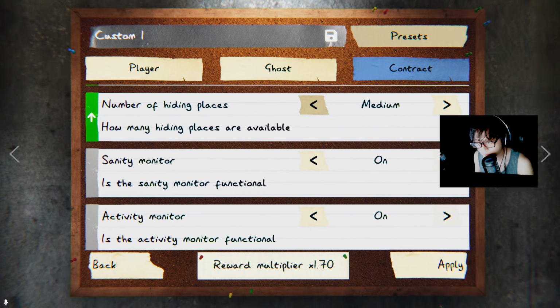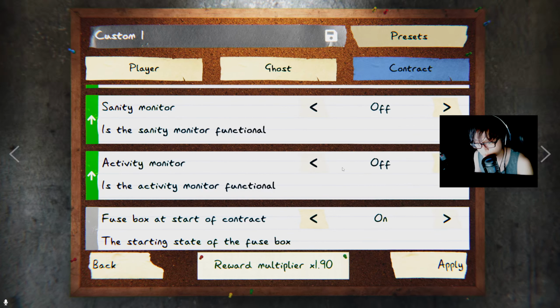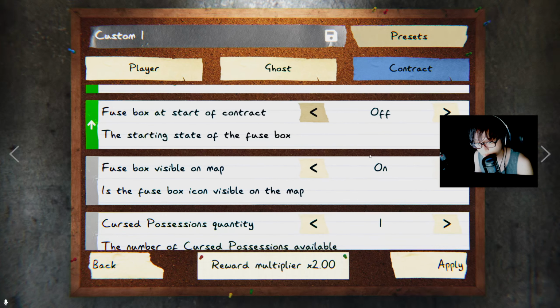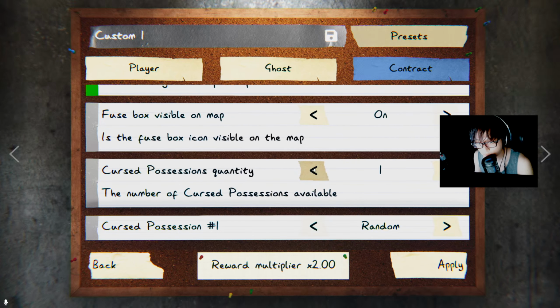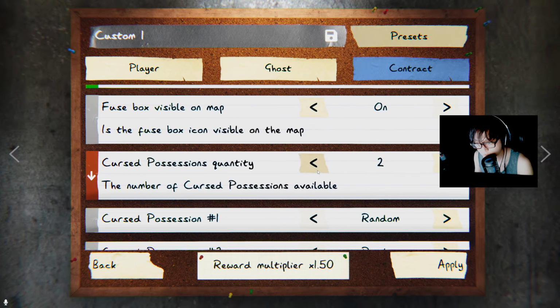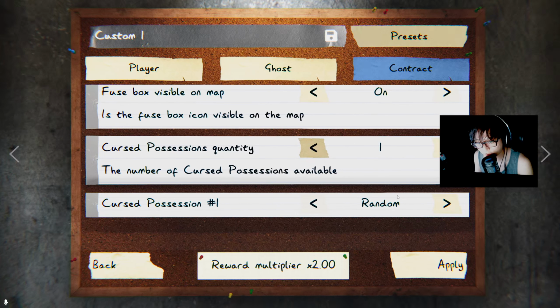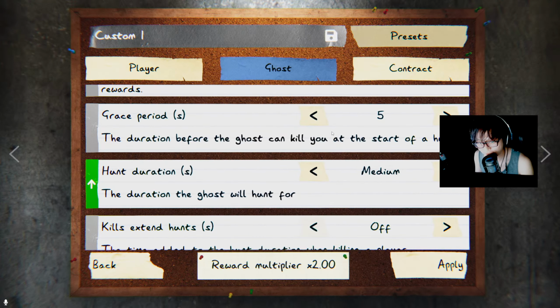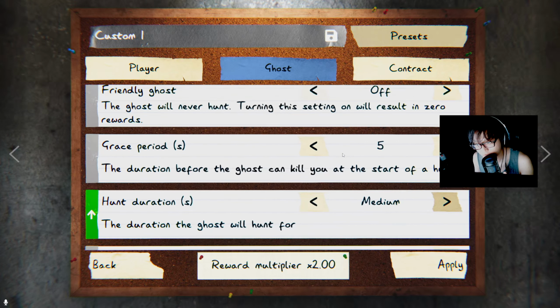Medium sanity monitor off, activity monitor off, fuse box off, and on cursed possessions, I can raise the number of cursed possessions. Well, that's funny. Wait, what? I can put five cursed items in the game if I wanted to. Oh my god. I can also change the length of the hunt, but I'm going to set it to medium for now.